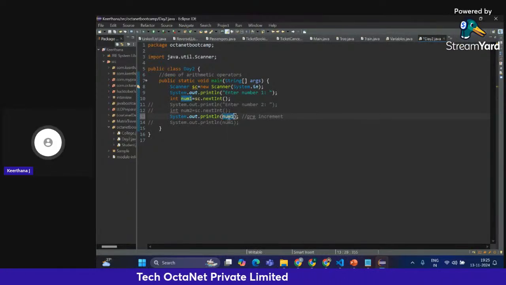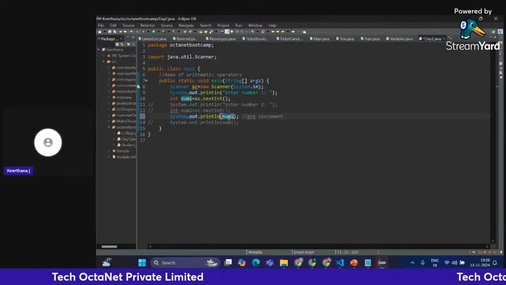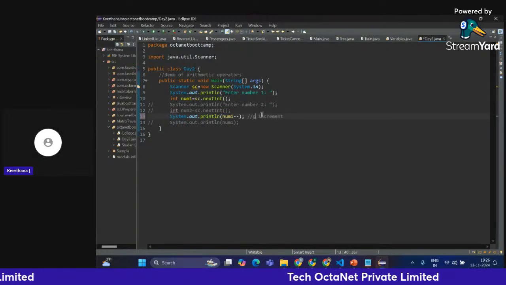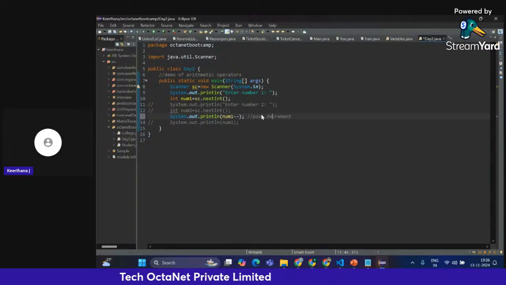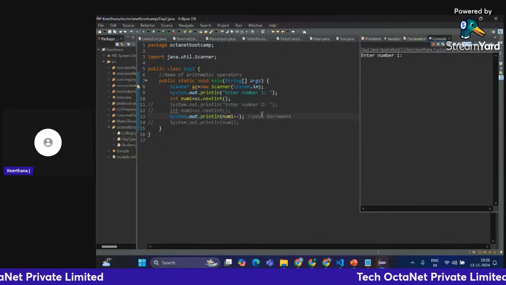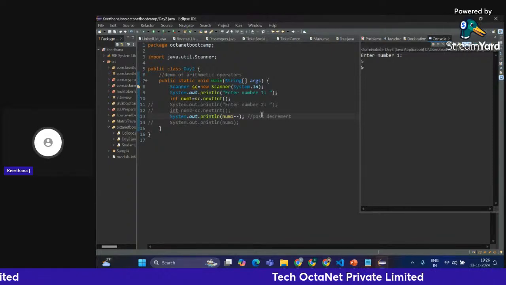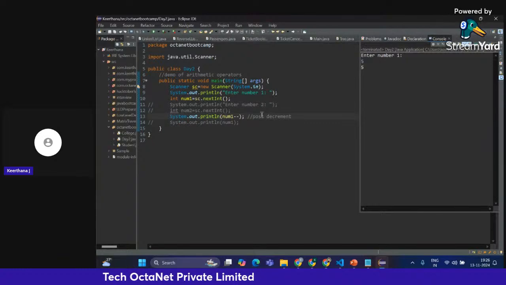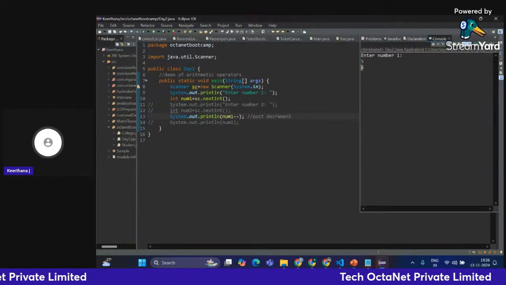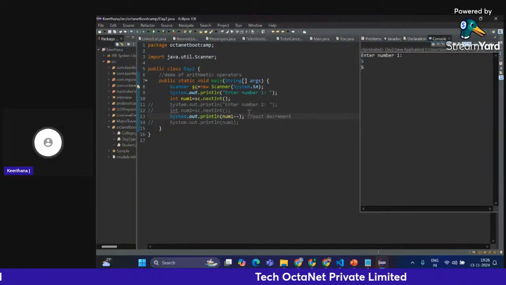This is known as pre-increment. And this is post decrement. When I give 5, 5 is printed because num1 is decremented by 1, but before the decrementation I print my num1 value, so the same num1 is printed.